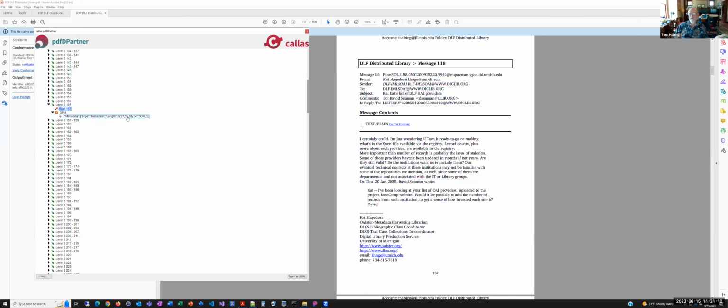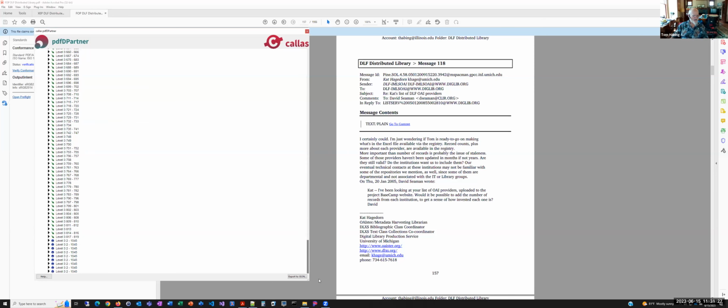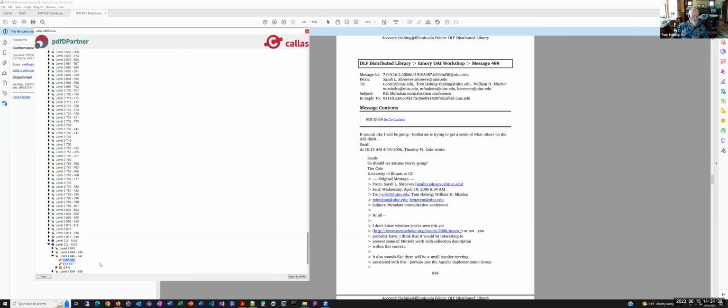Future tools will be able to extract that XMP metadata from this if you're developing a more fulsome email processing workflow based on this standard, for example. I think Chris will talk a little bit about this right at the very end of our presentation. And just to go down a little bit further to illustrate that this is a hierarchy, you can jump down to one of those sub-level messages, and you can see that this starts on page 846 and ends on page 847, and see the metadata for that.